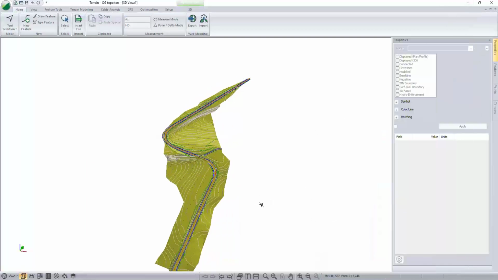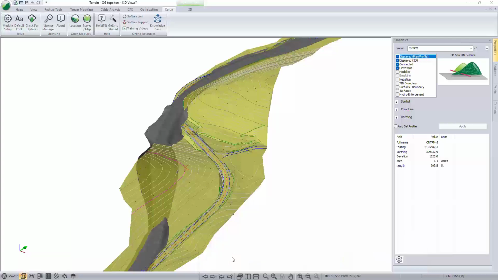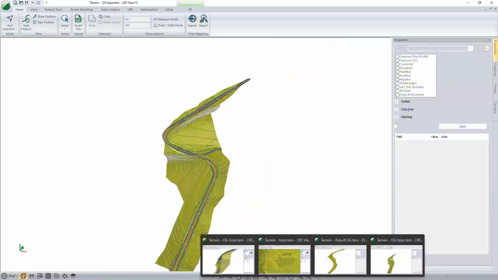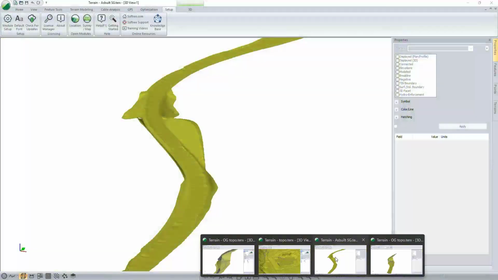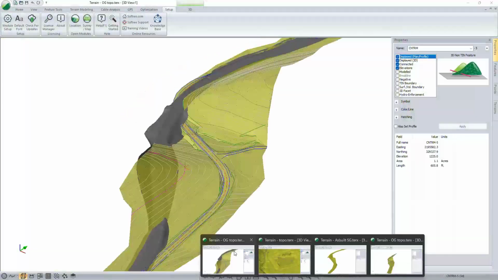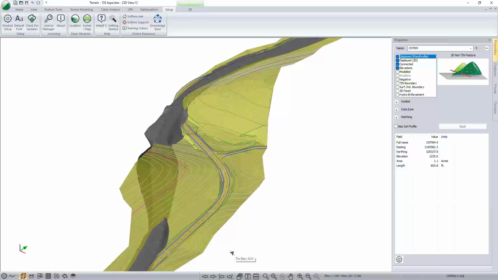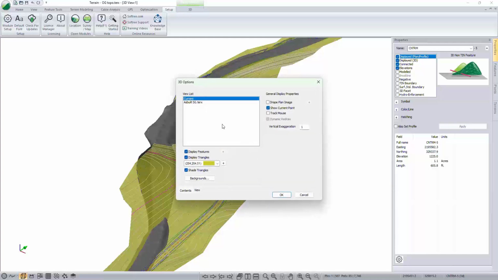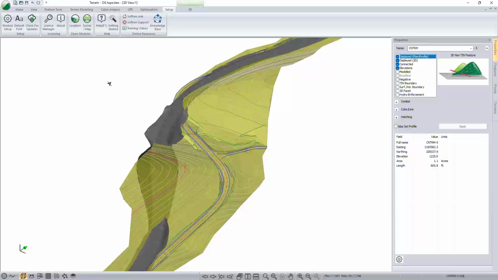Next, let's consider something like this, where we actually have our yellow surface as one terrain file. So that one there. And our gray surface as another terrain file. So this one here. And this particular file is just set up to show both of them simultaneously as a background. So I can see both of the terrain files in my list.